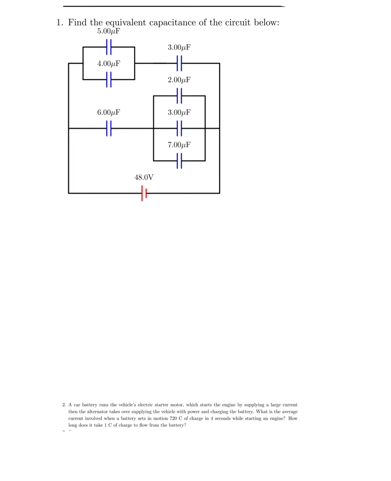So the very first one, there's going to be 10 questions that we go over. The first one says, find the equivalent capacitance of the circuit below. So the very first thing that we do when we're analyzing a circuit for resistance or capacitors, and sometimes I say resistors instead of capacitors, but right now we're talking about capacitors. So if I say resistance instead of capacitance, forgive me, I'm talking about capacitance. Okay, I'll try to be clear though.